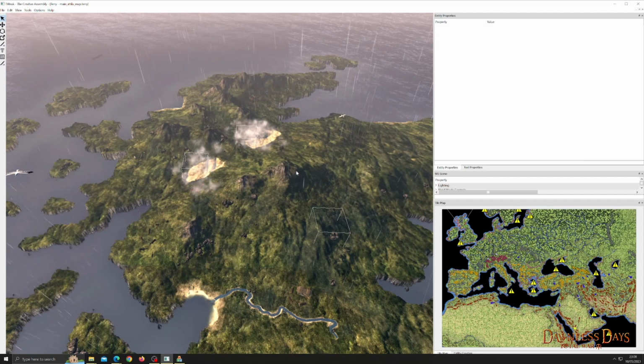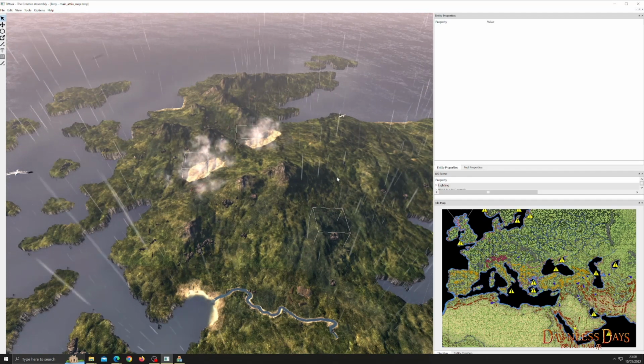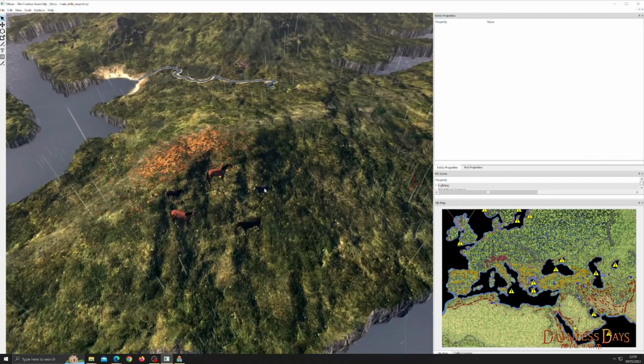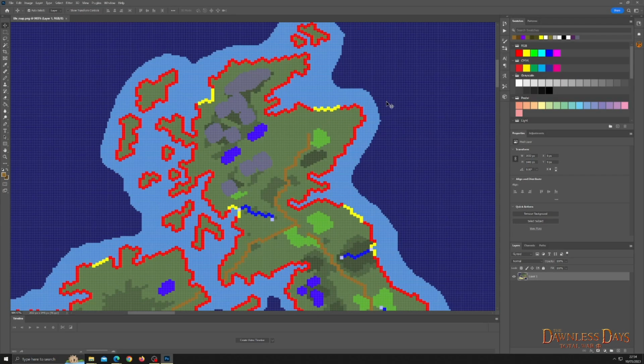Okay, now that we're in Scotland, you can see some lovely mountains in the Highlands, but there isn't much going on where mountains should be in the south of Scotland, just some horses eating grass. If you go back into your tile map in the image editor that you're using, you can start to see what mountains look like in the tile map in comparison to what they look like on the real campaign map.